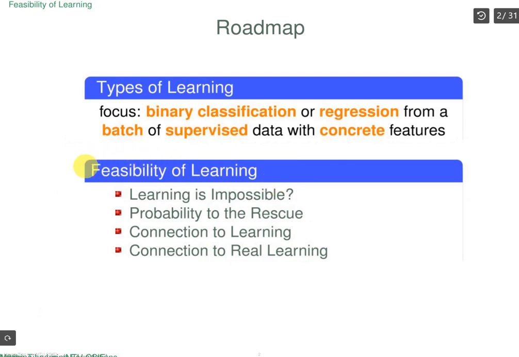In our previous lecture, we discussed different types of learning, which included binary classification, multi-class classification, and regression problems. We also have seen different protocols of machine learning, which we call batch learning, online learning, or active learning. We also have seen examples of supervised learning, unsupervised learning, semi-supervised learning, and also briefly discussed reinforcement learning.